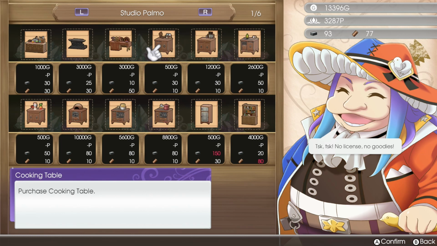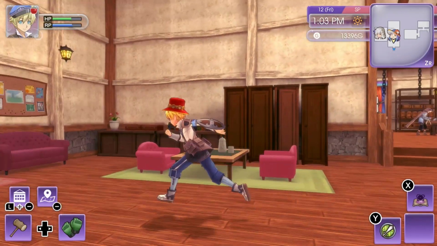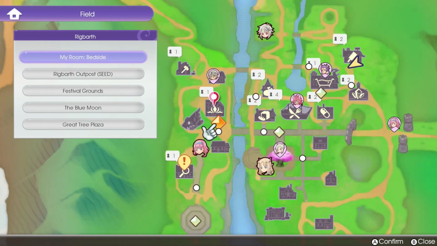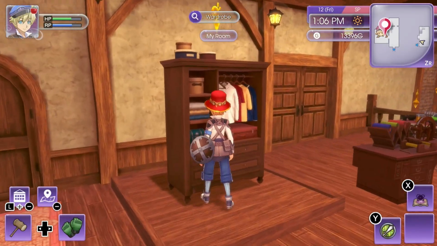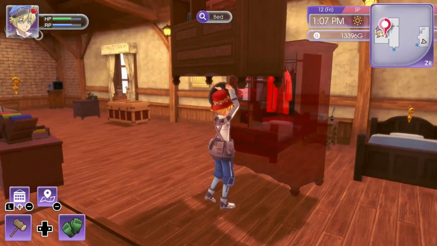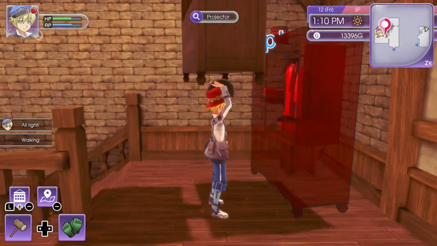No license, no goodies. What are you talking about? I need a license. What are you talking about? I need a license for what? A license. Why is everything now so okay? Well, you know, if I pick it up and do it, all right. Walking.